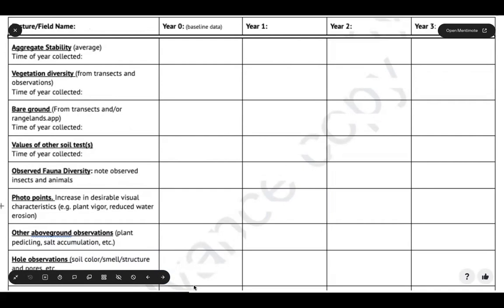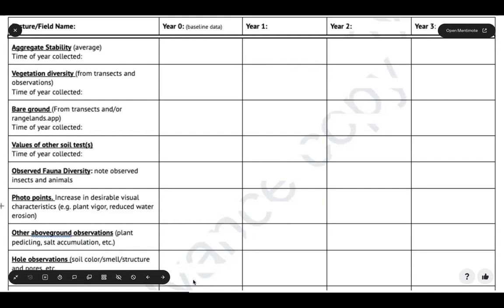If we're looking at our bare ground metric in year 0, and then it's not changing in year 1, and then it's not changing in year 2, that might mean we need to start thinking in a more adaptive management style of going, this might not be working the way we want it to, right? We might use these observations to tell us about our management and our implementation.